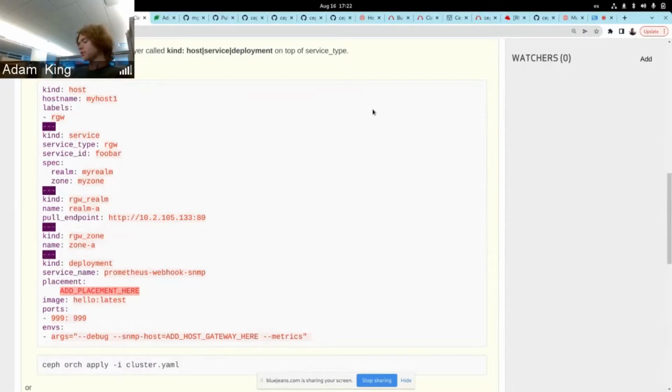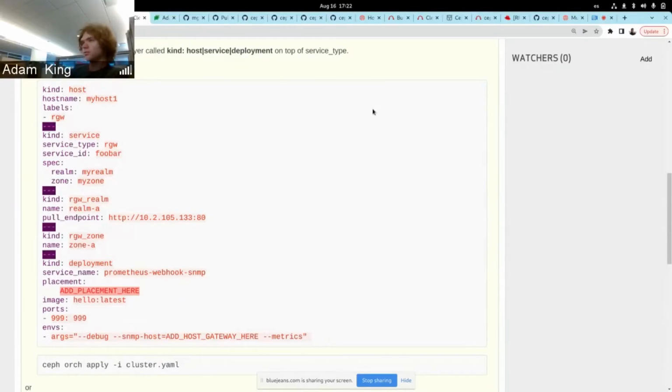Basically, it would just try it, and if it fails, it would raise a health warning saying I couldn't make this one. If it succeeds, what I thought in my head was that it would just get rid of the spec at that point, because this should only be a one-time thing. So we just make the thing, and then we're done with that spec. Get rid of it. And if it fails, then we keep the spec, but we raise the health warning to say we want to make this thing for you, but we can't.